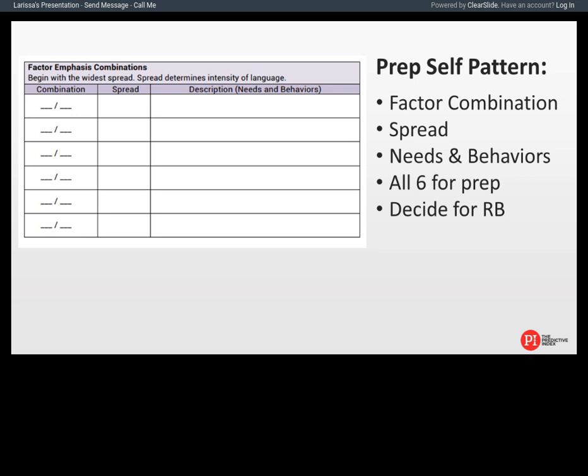My recommendation is to start with the widest in that top box and move to the most narrow. It's likely that you'll only use the data, especially for a first readback, out of the first 2 to 3, but it's good to have that there as extra information if the person wants you to keep going and digging in.